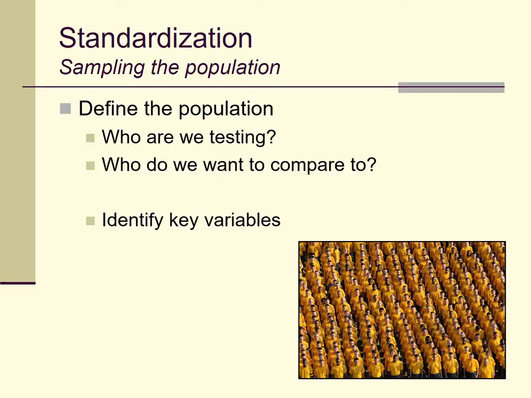If you're developing a measure of alcohol-related problems, are you talking about young drinkers in the college years of their lives — 18 to 25 — or people who are older? If you're developing a measure of gender roles, are you talking about just women, just men, or people of different gender identities? As a test developer, you're trying to think about who we are testing, and who we are trying to compare individual test takers to. In order to define this population, we have to identify the key variables that define it.